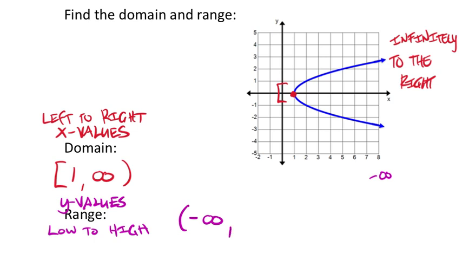How high does it go? Well, this arrow up at the top, some students would say it's only pointing to the right. No, it's kind of going up and to the right. So it will go infinitely upwards, which means that it's going to go as high as infinity. So it's never stopping going down or up, which means we'll just put infinity here. And again, whether it's negative infinity or positive infinity, never included. So this is our actual range on this one.